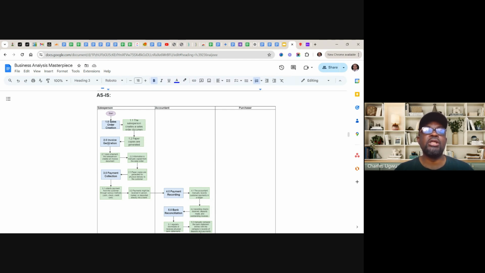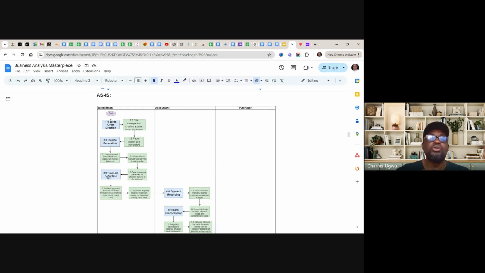Then we come to the second process, which is invoice creation. 2.1, upon shipment, the salesperson creates an invoice document. 2.2, invoice is manually copied from the sales order. 2.3, paper copies are generated for physical delivery to the customer.